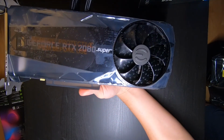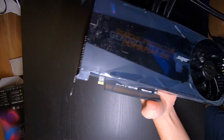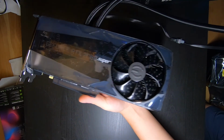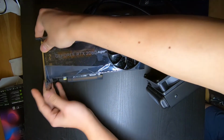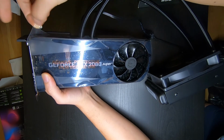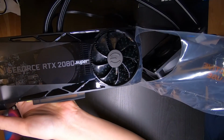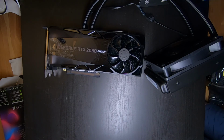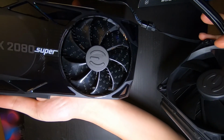Okay, now for this side. Oh man, this thing's huge. That's what she said. Okay, back. All right, let's open this plastic up. I mean, this card is huge. Make sure you got room for this inside your computer. Just open the plastic. Isn't that satisfying? Wow, just look at that. Brand new shiny card.